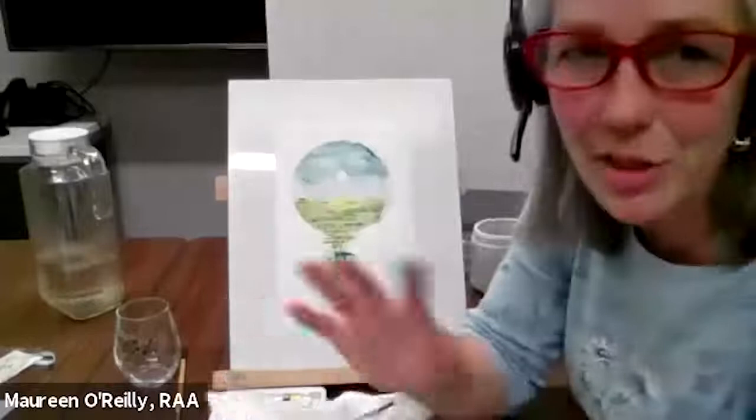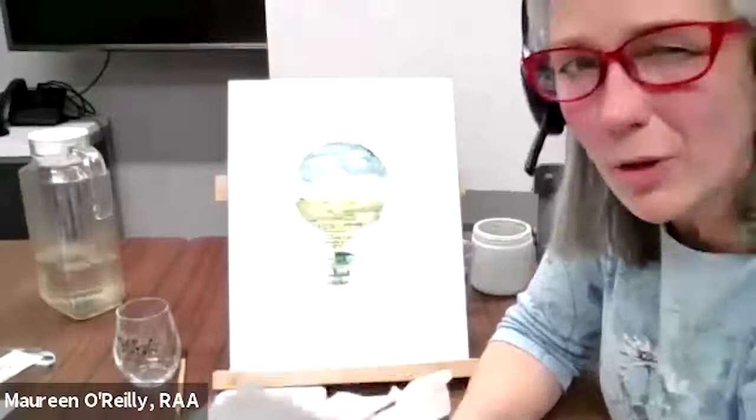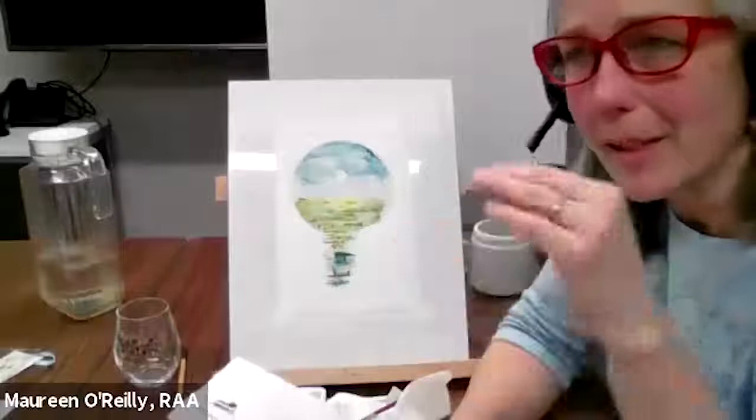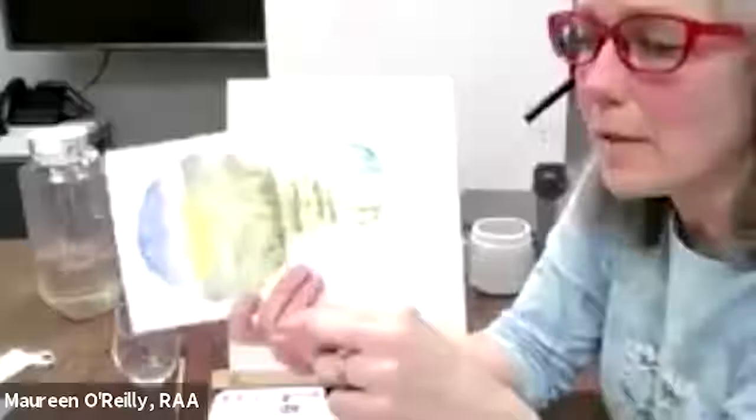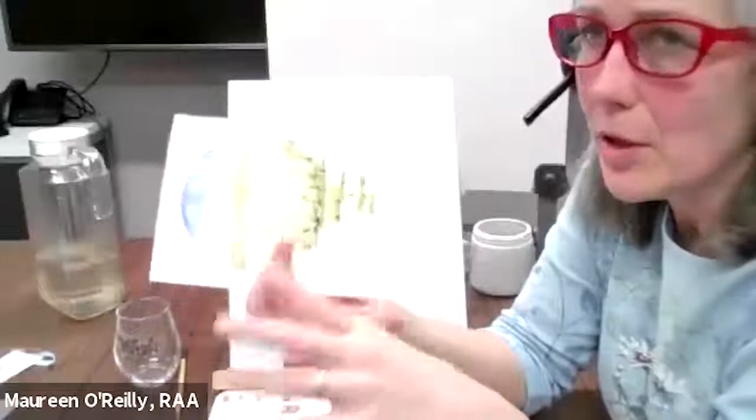That's what you're painting on. I didn't do the shopping for the paper, but I'm hoping that's what it is, because when you get cheap watercolor paper, it does icky things. Like you'll see where the machine has actually stamped it, and so you get these little grooves and things like that. This watercolor paper is actually 100% cotton. That's why it's absorbing. And then the different weights, it starts at, I think, 100 and 140. And when you get to 300 pound, it's kind of like painting on a sponge. So the 140 pound.